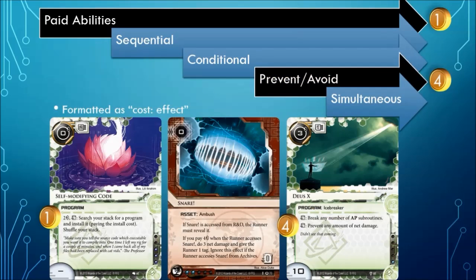The difference between SMC and Deus Ex is most clearly shown in this example. When you access a Snare with an SMC and Deus Ex installed, you may use the Deus Ex to prevent the net damage from Snare because it is of priority 4. However, you cannot use SMC to tutor up a Deus Ex and then avoid the net damage if you're in the middle of an access because it's only of priority 1.